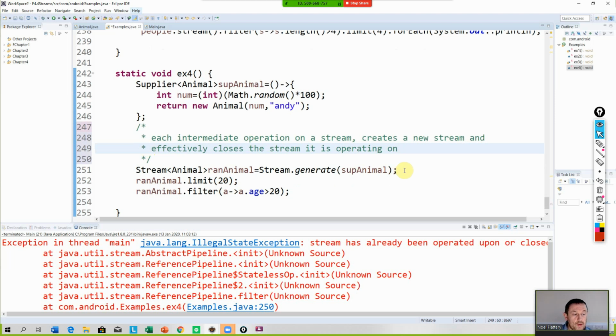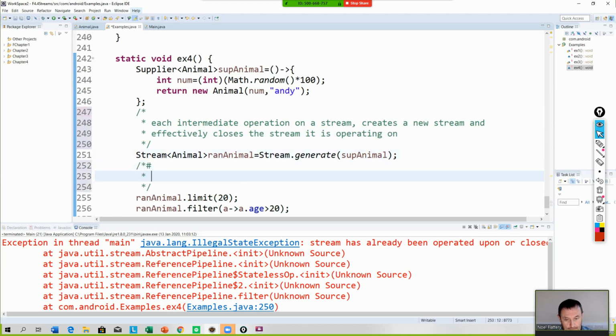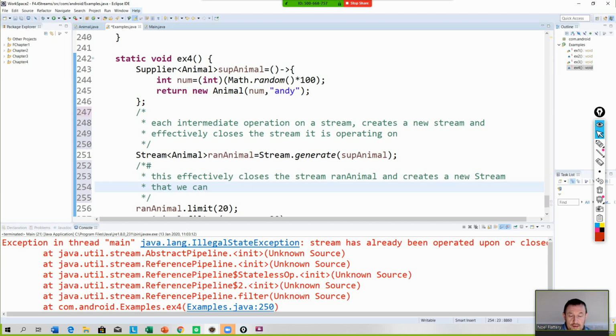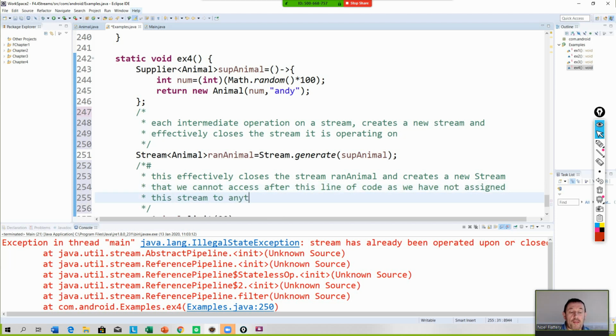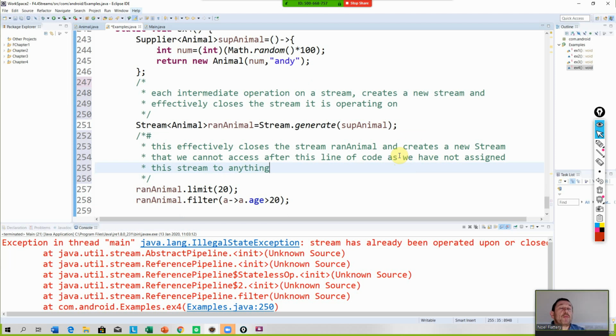So this line here effectively closes the stream ran animal and creates a new stream that we cannot access after this line of code, as we have not assigned this stream to anything. So as soon as you do an intermediate operation on the stream, it effectively closes it. Now it closes it without running it.